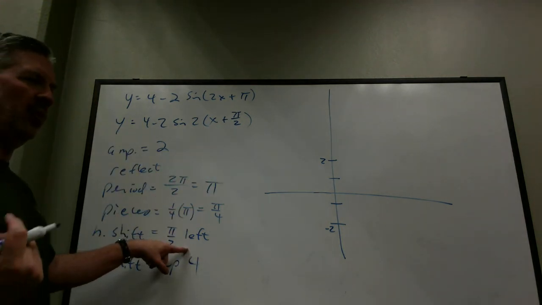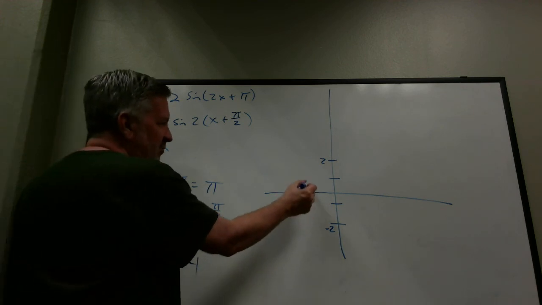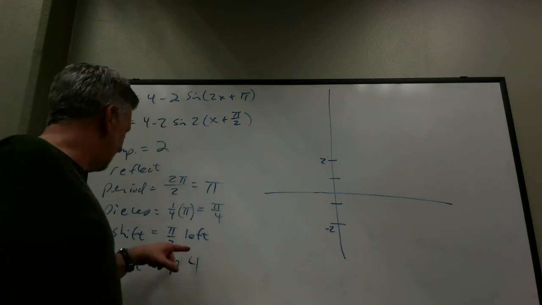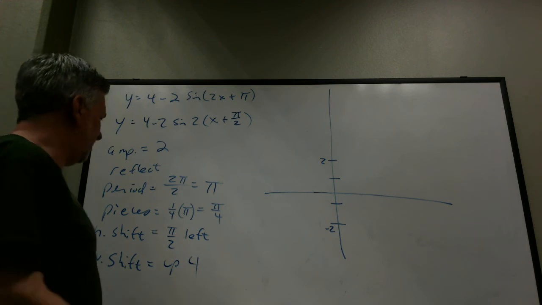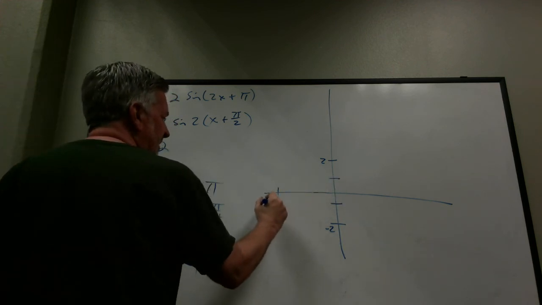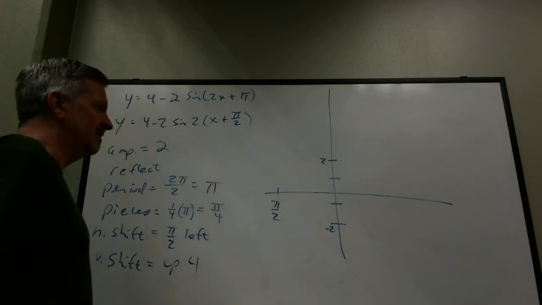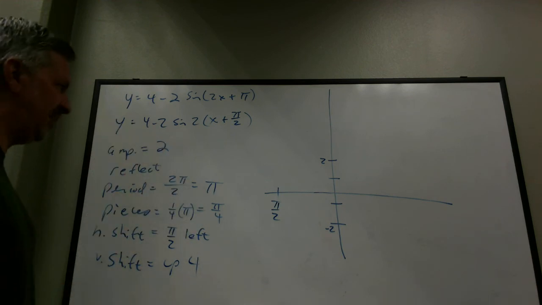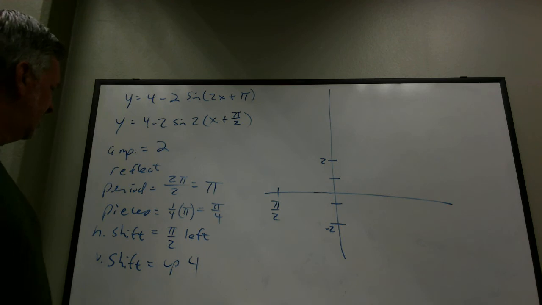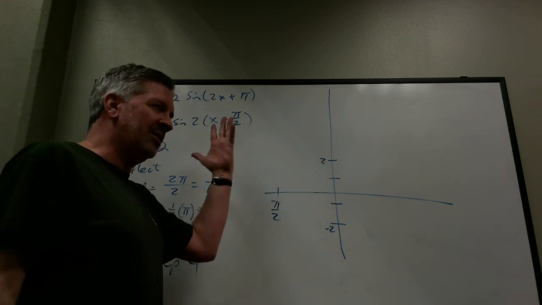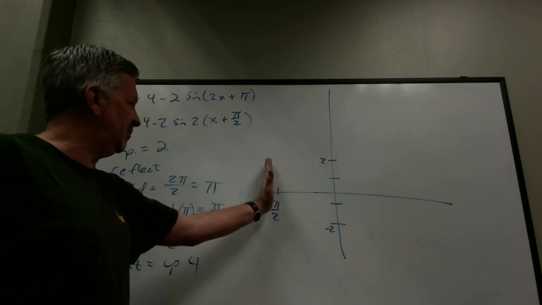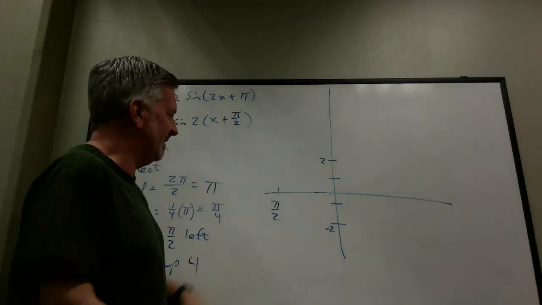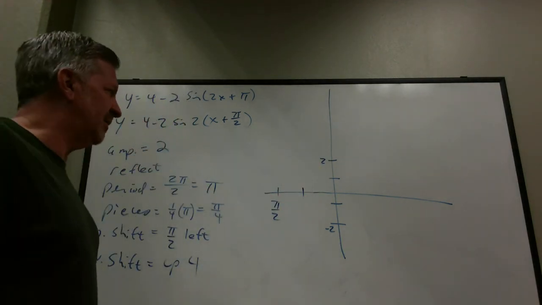pieces. Before, the shift and the pieces were the same, so if I just went out a little bit, it was fine. But here, the shift is 2 pieces, so when I shift left pi over 2, I'm going to give myself room for 2 pieces. Okay? The shift could be 3 pieces, or the shift could be half a piece, right? So you just have to be careful. Right? So, but because I noticed that, when I shift left pi over 2, I know there are 2 pieces here, so there's another piece halfway in between.